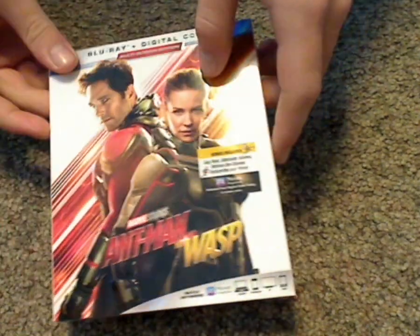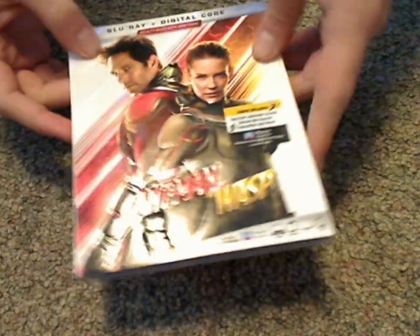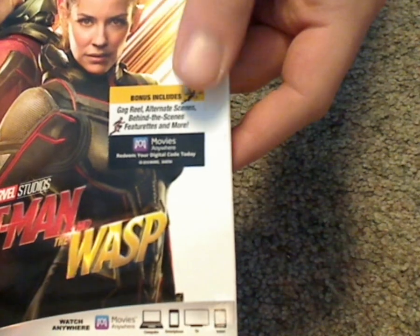Quite nice, shiny and embossed still. See, the title embossed, the main two embossed, and also the similar style where it's not bordered and everything, and then a sticker including bonus content.